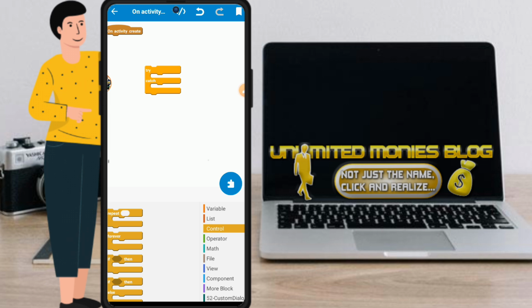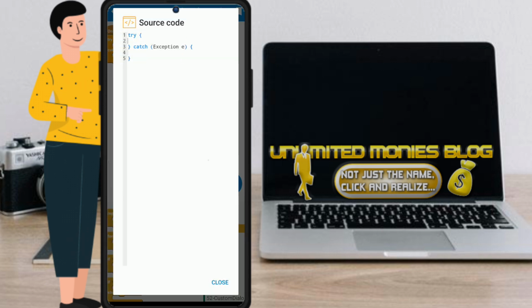So that's the use of try catch. In JavaScript, this catch is known as an exception. You see e. If I block it here and click on this code box, you will see the original language of this block, known as try catch exception. This e that you see here stands for error. So if there is any error, it will not give the read of the text. That's the meaning of this block that you see here.